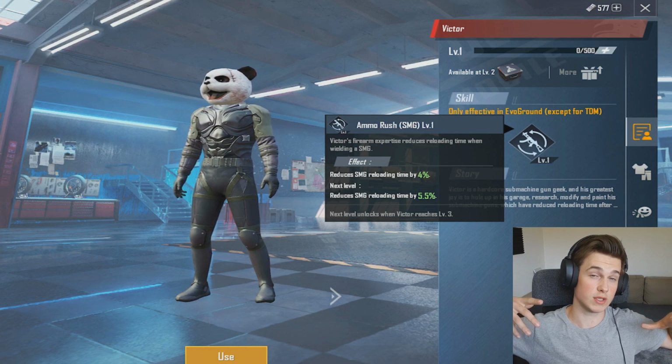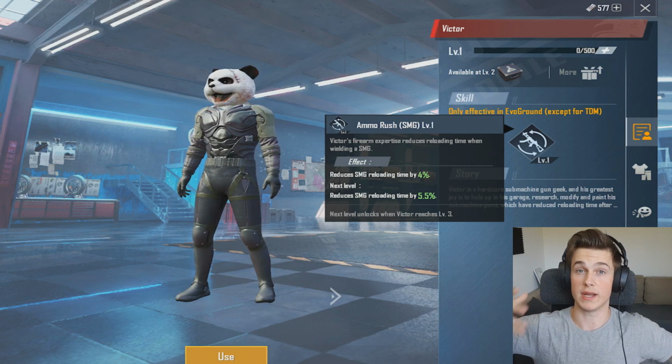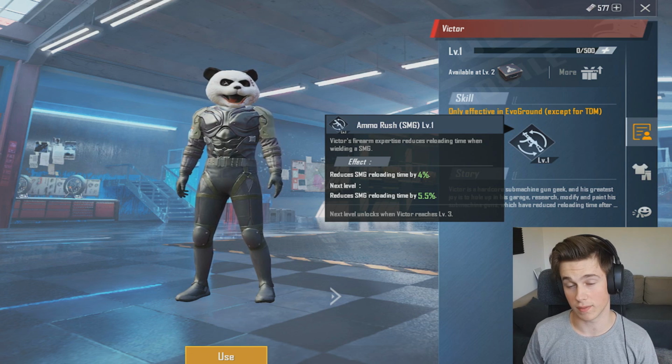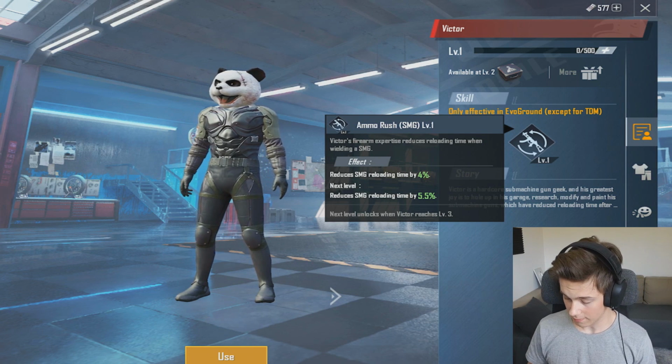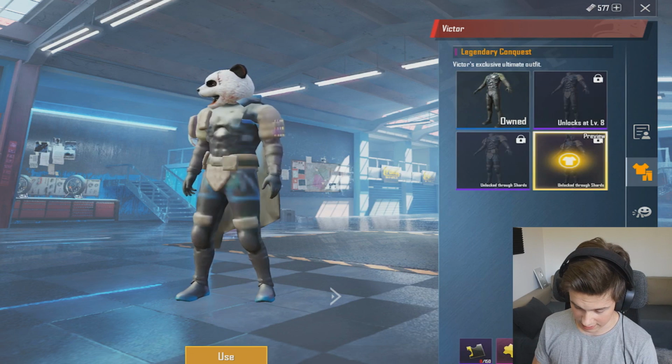But you do not want to use SMGs right now. Maybe if you get this high leveled, you want to do it, but I really recommend using the AKM or M762. It's really a great weapon. But they've added this in, it's really cool. I guess you can in the future maybe go and get other heroes as well. Oh, look at that, that's a cool camp right there.